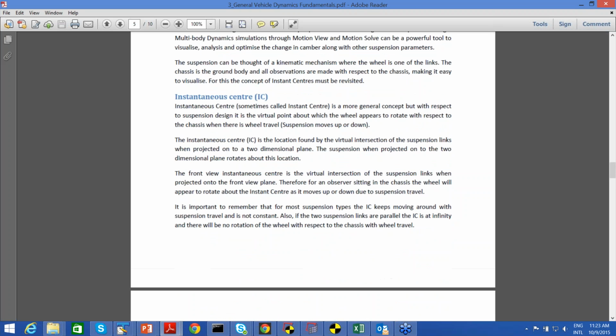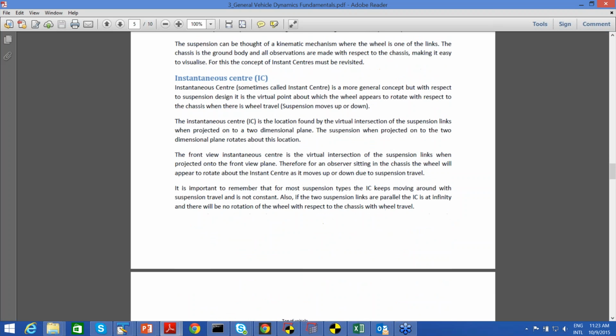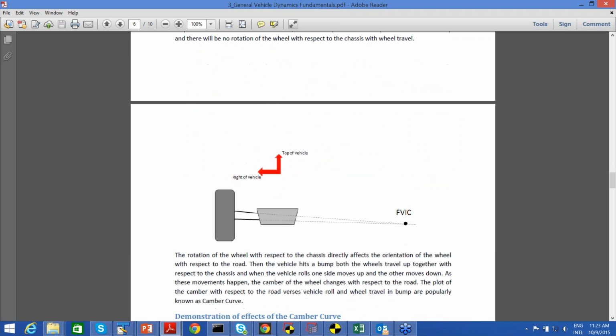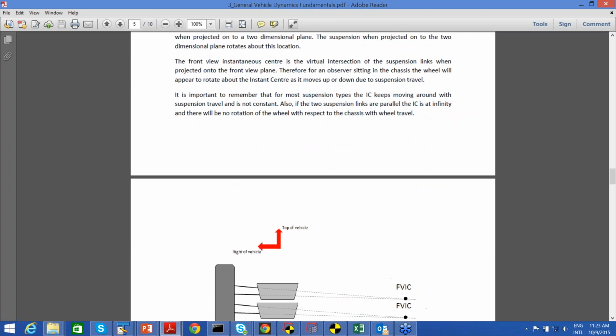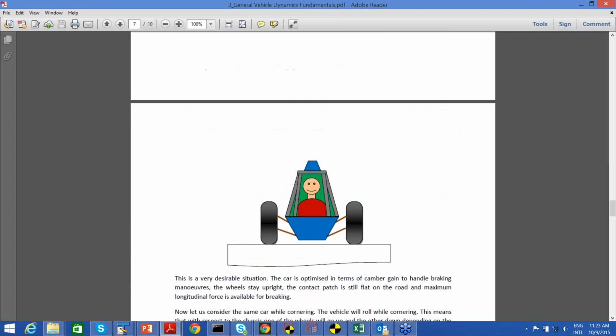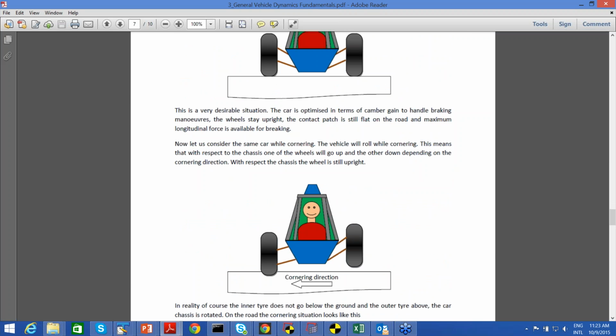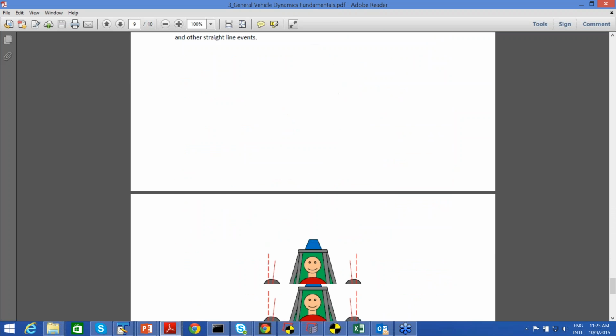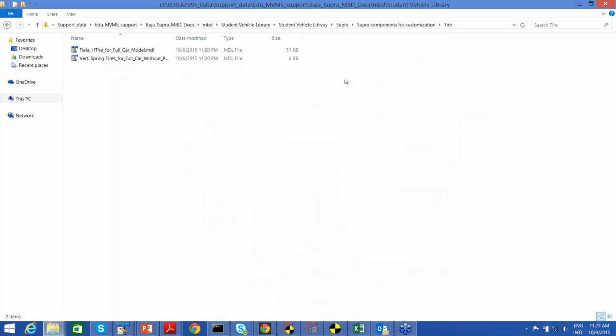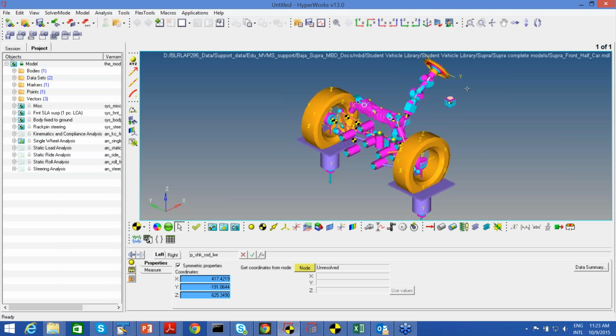And then we have also given the phenomena of instantaneous center, which will help you to understand the behavior of your suspension and how to fine-tune your suspension. So you can refer to these documents which we already have on the website to download.